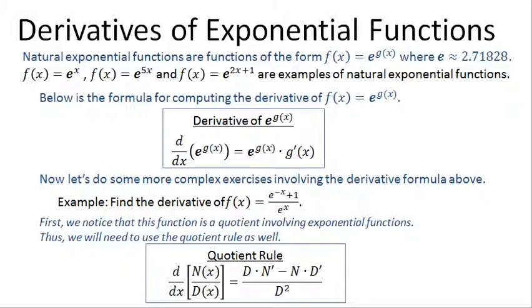The derivative of a quotient, I wrote n and d to make you think of numerator and denominator. The derivative of a fraction with a numerator and denominator, according to the quotient rule, is the denominator multiplied by the derivative of the numerator minus the numerator times the derivative of the denominator, that entire quantity over the square of the denominator. That's the quotient rule, and you remember it from working earlier. I'm just simply reminding you of it here.